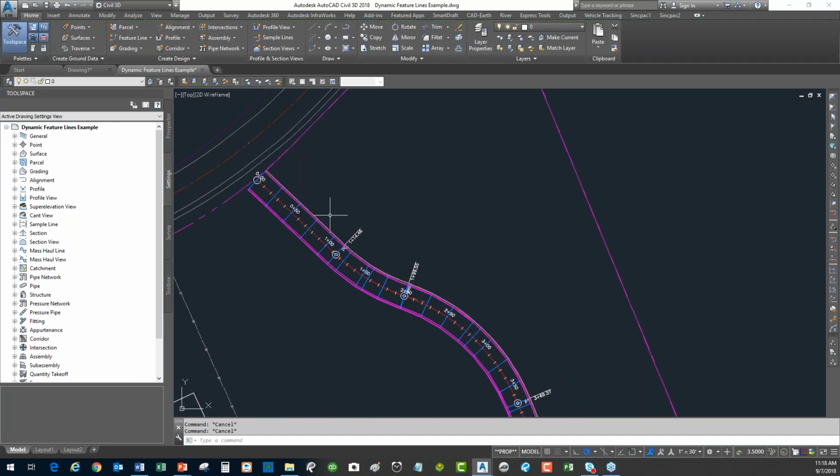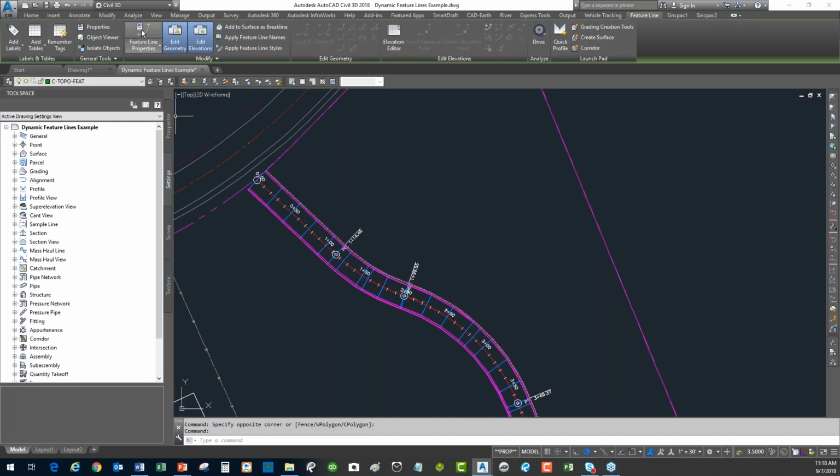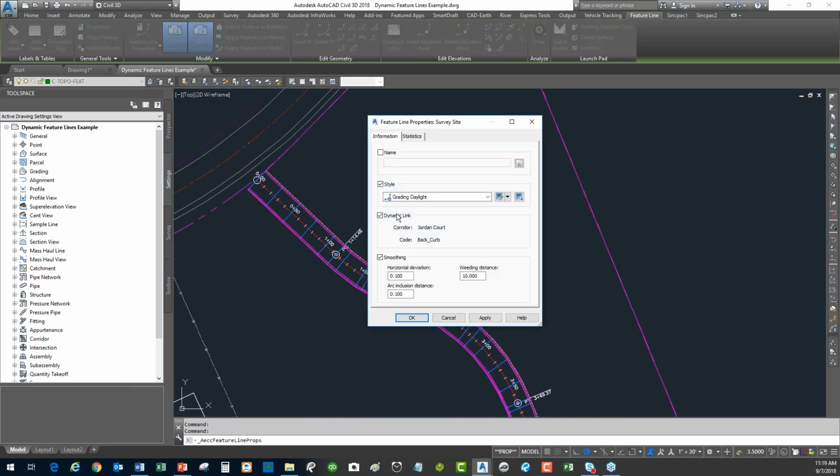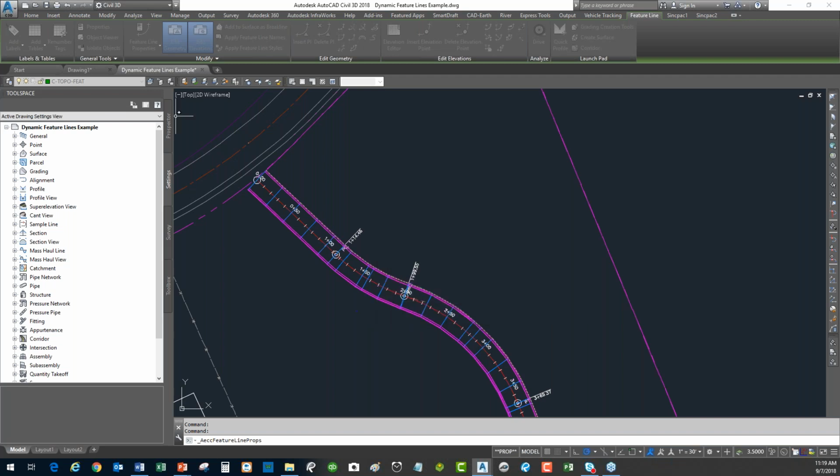So I've got that feature line, and it's a very simple thing. The first thing I want to show you is that when you extract those feature lines, if you go to your feature line properties, you see that you have this option. This is where training your people to know more than just click here, get that result, matters. When they understand the options and the settings, you see here that I've created a dynamic link between the corridor and this particular daylighting feature line. So this green line is dynamically linked to the corridor.